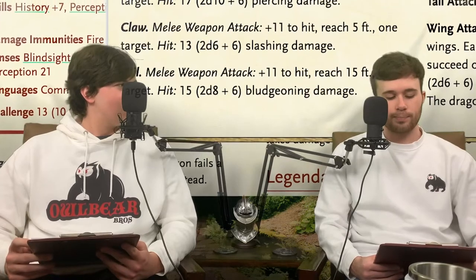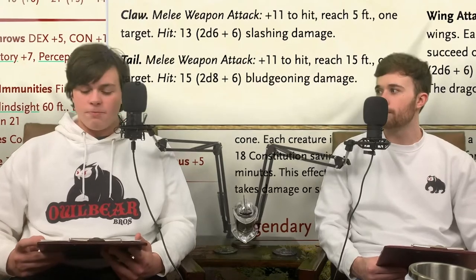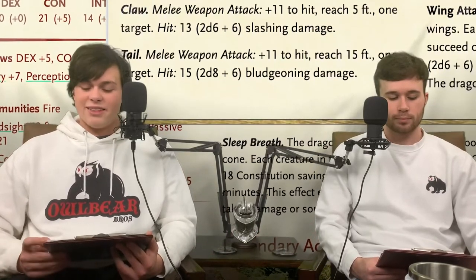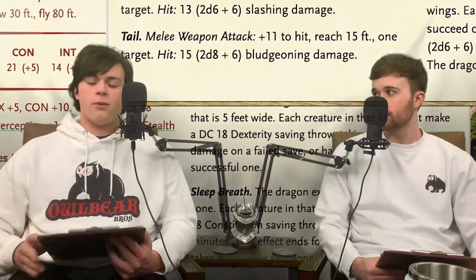And if you want to add more, I believe it does fire damage, but only chromatics do that? No, its bite doesn't. So it must be your only chromatic trait. Just simple melee attacks are actually pretty basic compared to other dragons. Now we'll get into its claws. It also has a plus 11 to hit. It has a 5-foot reach, and it does base around 13 or 2d6 plus 6 slashing damage. So pretty good base damage overall.